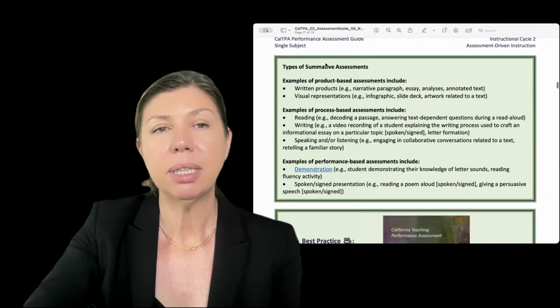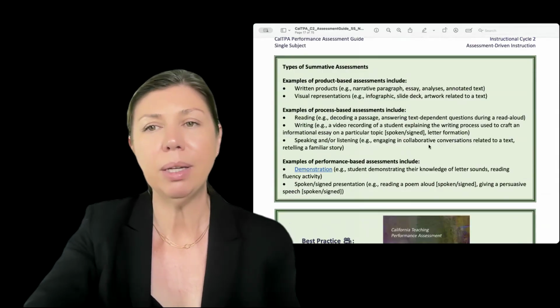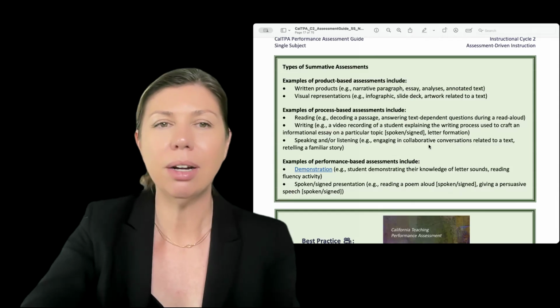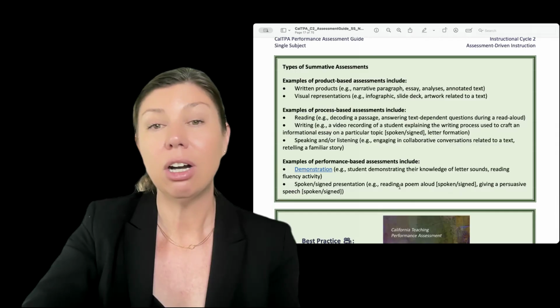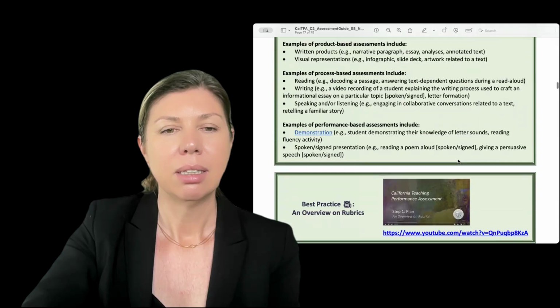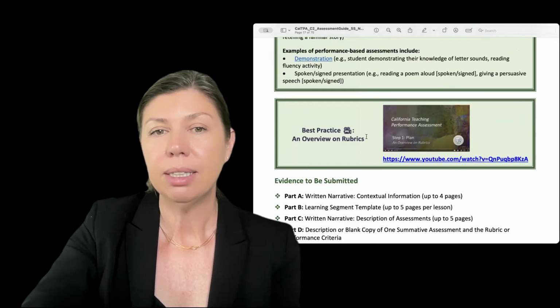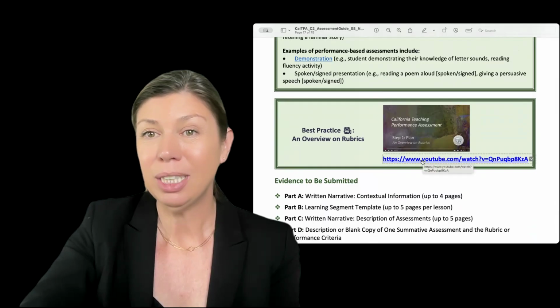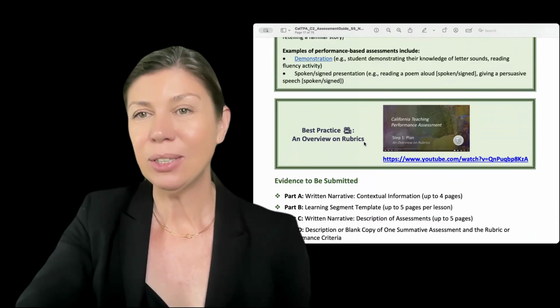And here it explains the different types of summative assessments. This is really great if you're thinking, wait, what does process mean, or product, or performance? This gives you really concrete examples to explain what that means. And then for making a rubric, this is a YouTube video to help you with making rubrics. So, highly encourage you to do this.